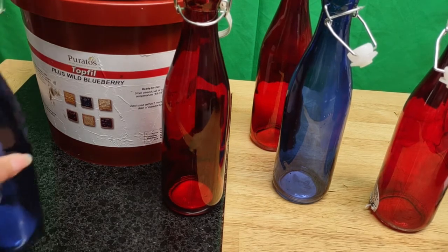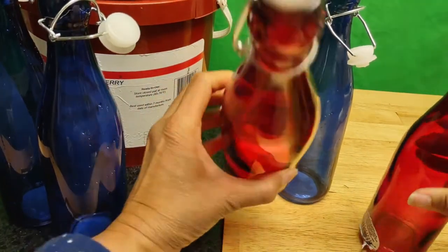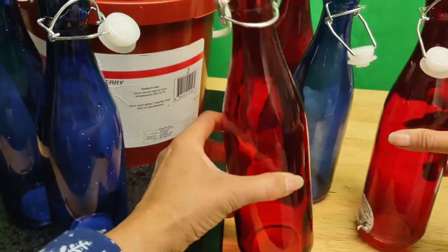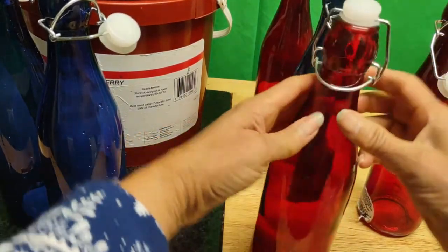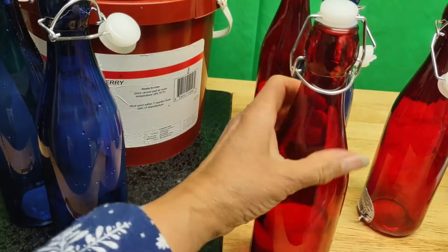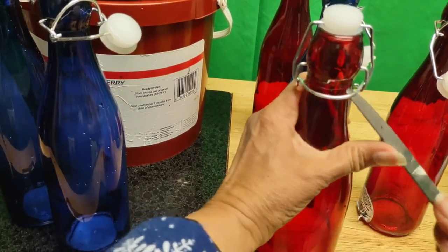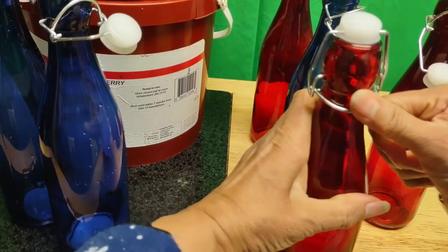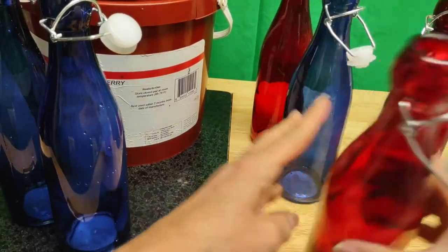Okay, so which ones are already done? Let's see. Do this. I think I did this. That's why it's hard to open. You see that? Because it's got some hot water in it. Boom. Okay. Whenever in doubt, just get a little help.